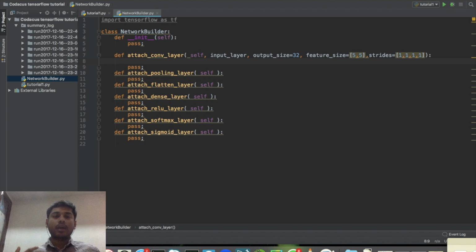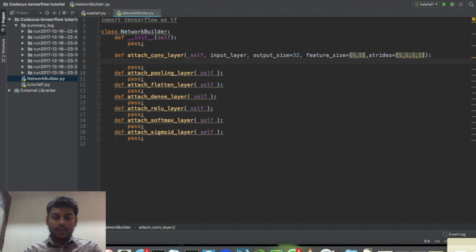Now that we have all the inputs that we need, let's create the convolution layer. To create the convolution layer, we have to know the size of the previous layer or the input layer. Now that we have the input layer, we can extract the size from the input layer using the get shape method of the input layer.